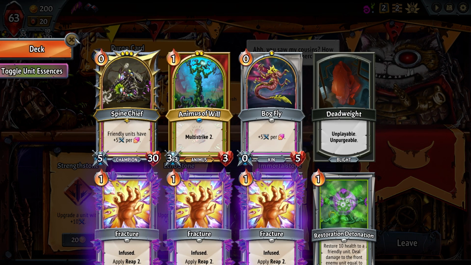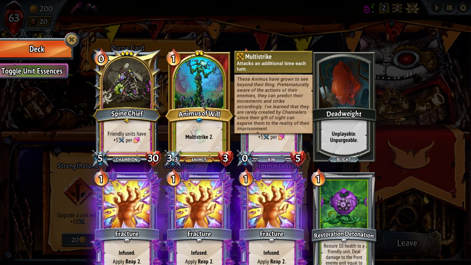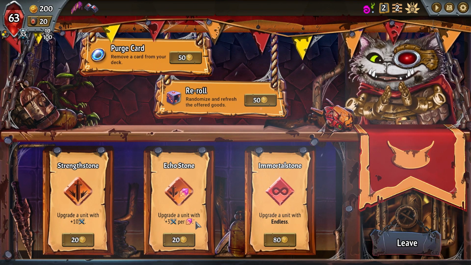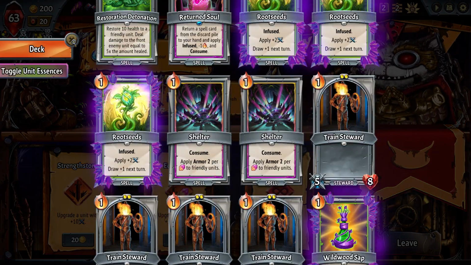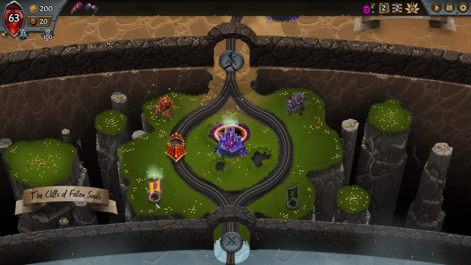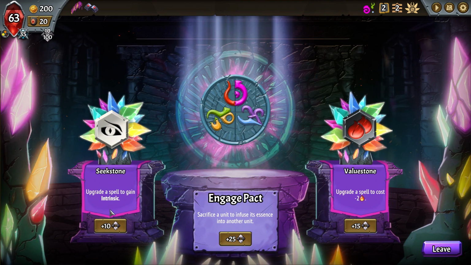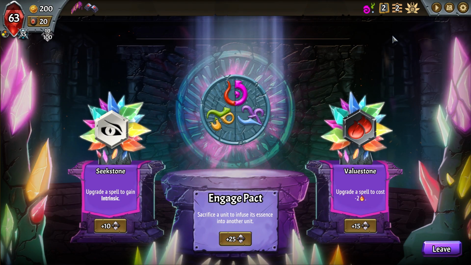It is strong, but the problem is it's a bit too much eggs in one basket. If at some point I will just not get echoes, I might just lose because of that. And I don't know, maybe... well, actually, let me check first what the other things do, like Divine Temple, for example. What is Intrinsic? Intrinsic is something you start with, right? Yeah. Starts in your opening hand.